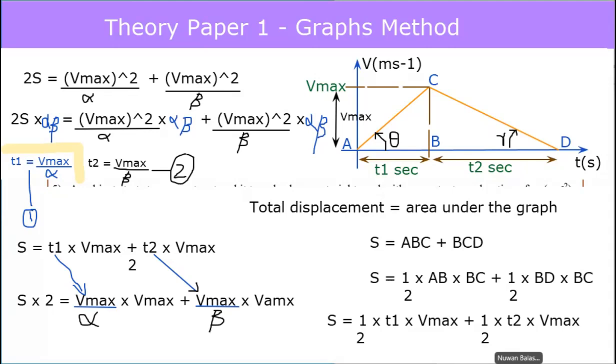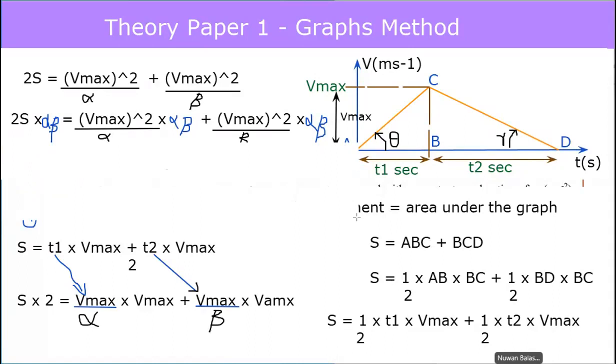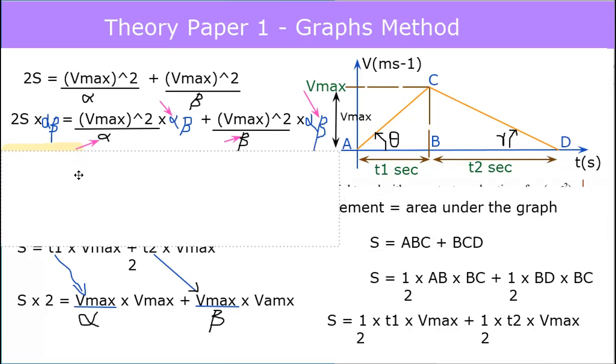I need some white space, so let me do something like this. Right, now we have more than enough space for the simplification. So what will happen then? If you multiply like this, can you recognize that many of the terms cancelled out there? See, this alpha and this alpha cancelled out. Beta will be there. And this beta and this beta will be cancelled out. Can you see that point here? When you multiply all the terms by alpha times beta, some terms cancelled out like this.